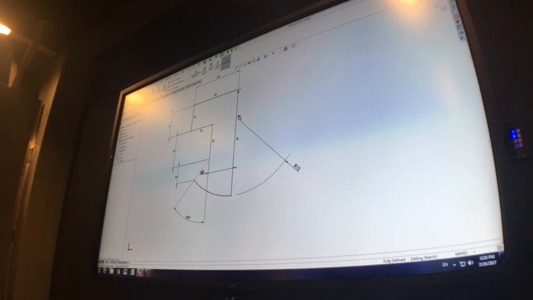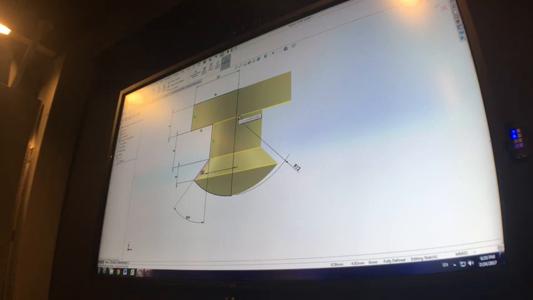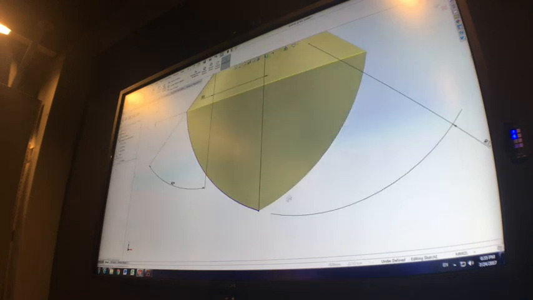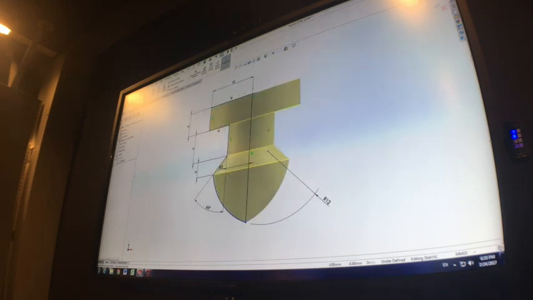What we've got here, the center point of this arc is actually off to the right. I'm going to delete that relation and just exaggerate it so you can see what I'm talking about. See how it's not smooth? We need that to be smooth. Even though it was really close, it's not quite a smooth geometry across that bottom shape.